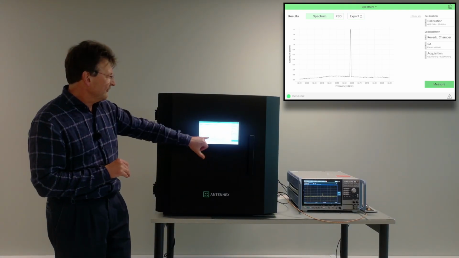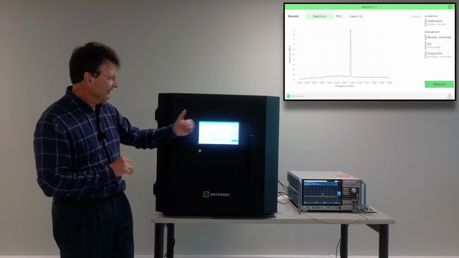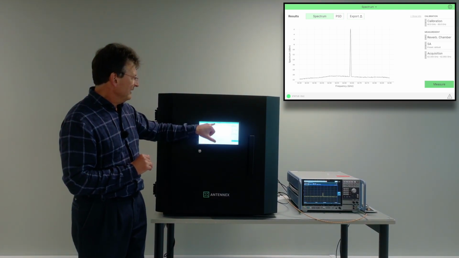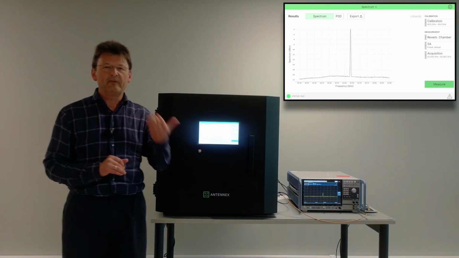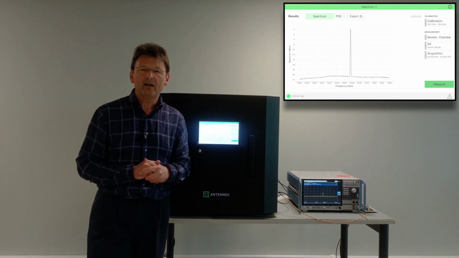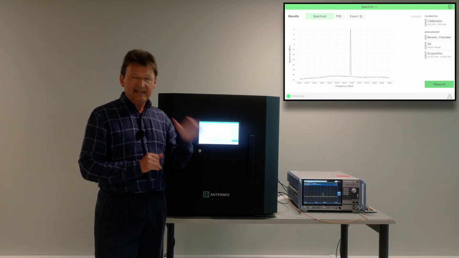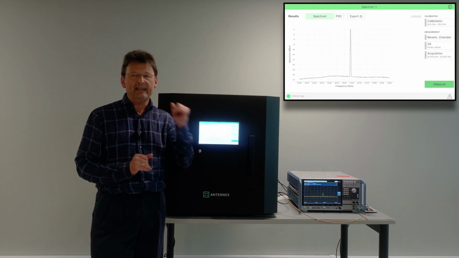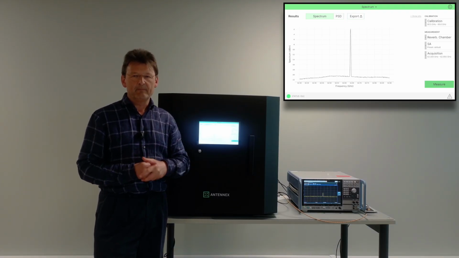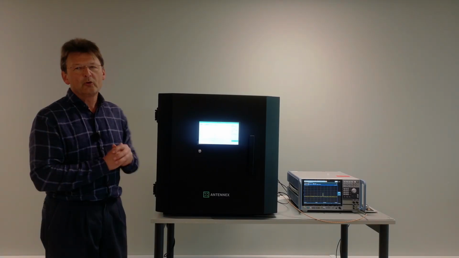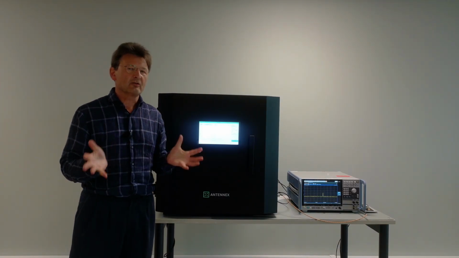And here you do have the result. So you can see, in fact, that this is a nice device. We see the noise floor. And then here we have one nice spike at the frequency at which it is radiating. So this is the total radiated power provided by the device at that frequency. So this gives you a quick overview of how you can do a power spectrum measurement as a function of frequency.